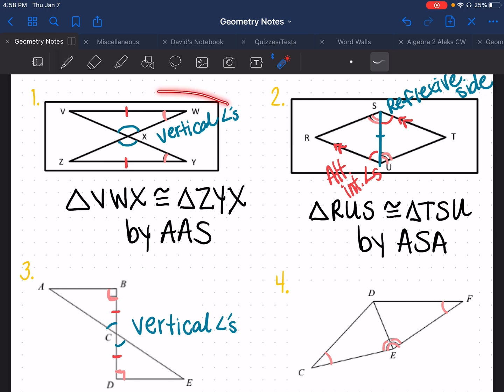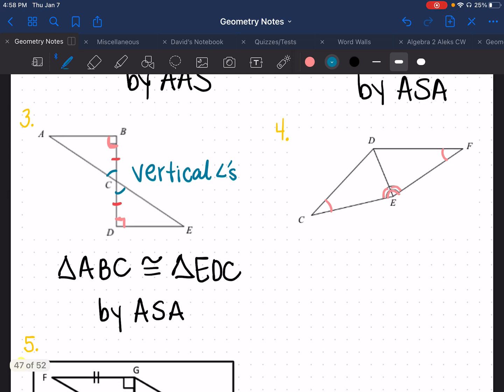Does number 4 look like this? Nope. Does number 4 look like this? Yes. And the part that I'm looking for is this. It has it right there as well. So I have that reflexive side here in number 4. So let's go ahead and put that. And I'm going to go ahead for your Alex assignment purposes. It's because we have a reflexive side. Okay. My triangles should now be congruent.